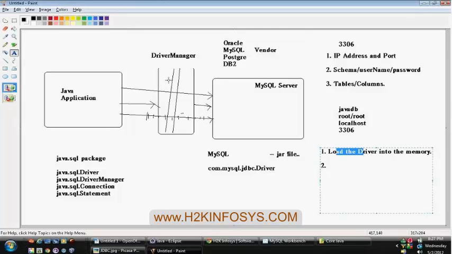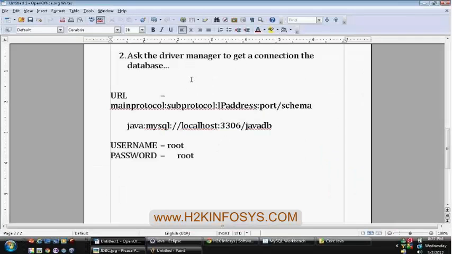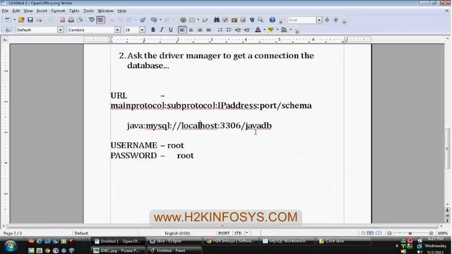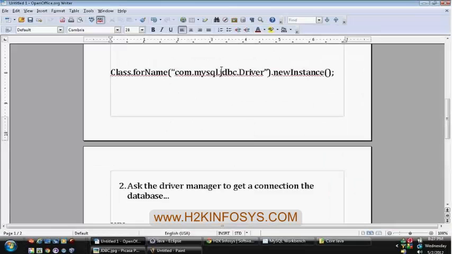Now, when we have asked the driver manager to get the connection based on all these details, the driver manager verifies in the memory whether any driver classes are available. Previously you have already loaded one driver class in the memory.